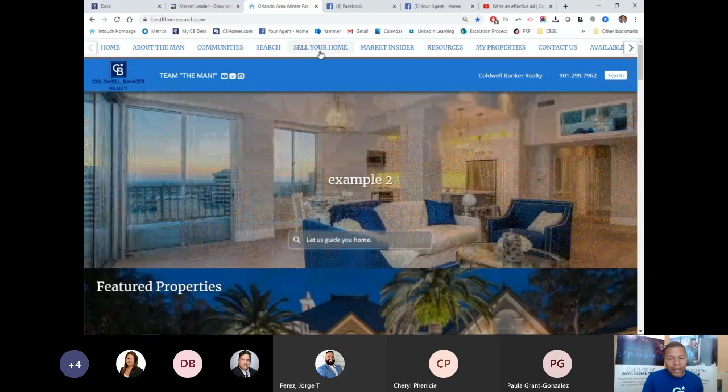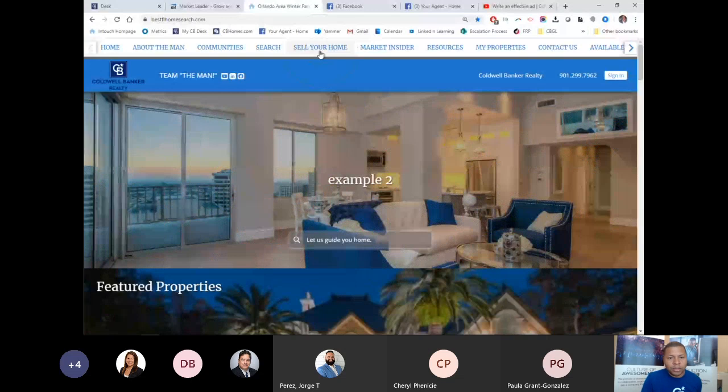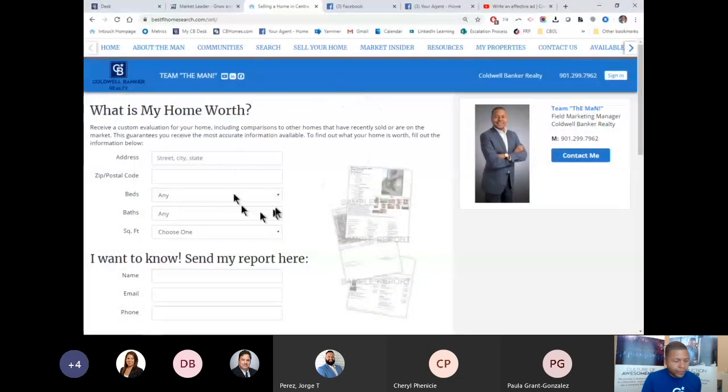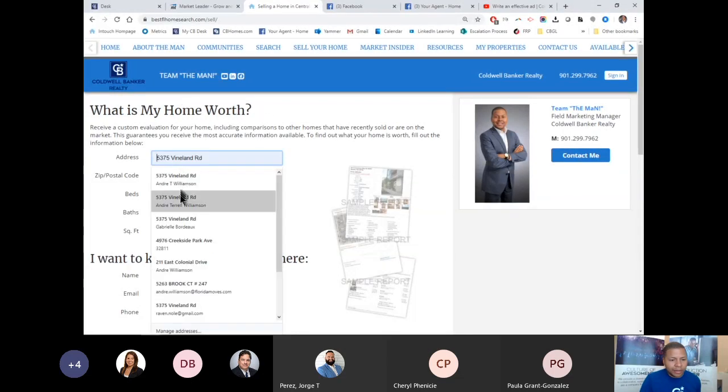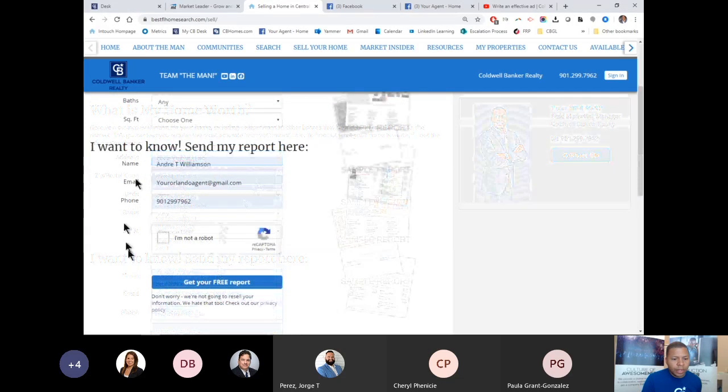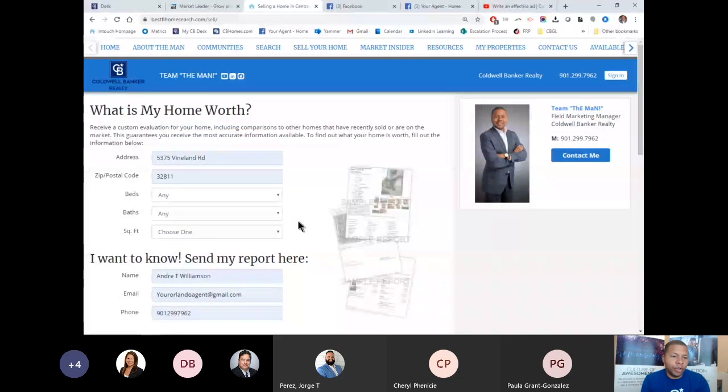So that's why if we did an ad trying to attract sellers, we would want them to land on the sell page here, okay? And this way, the seller could simply fill out this information and hit Get Free Report, and it's going to send their lead straight to your inbox. It's also going to add them into your CRM. All right. So this is very effective to generate seller leads, and we are going to use this during our social media. Okay. So that's that.